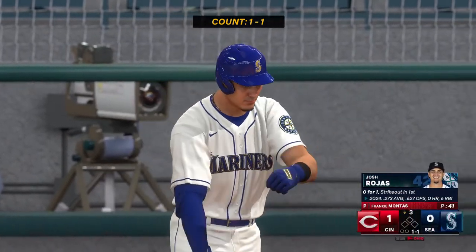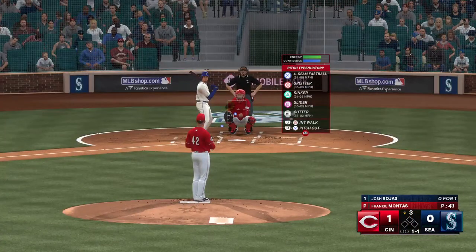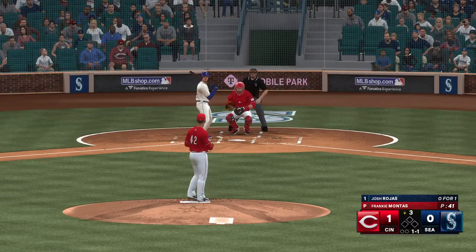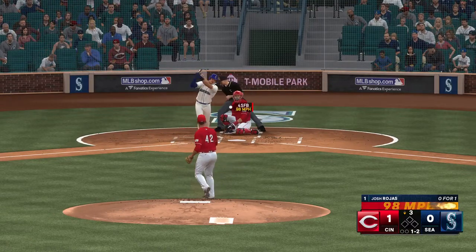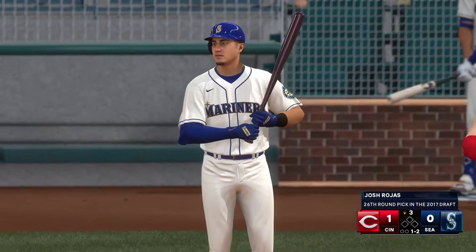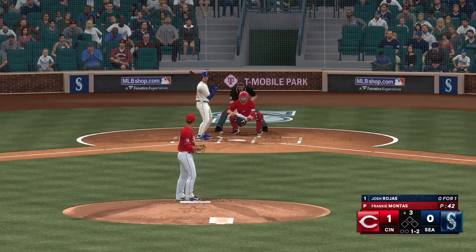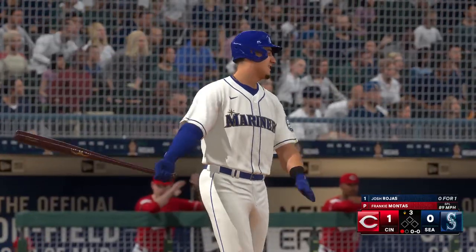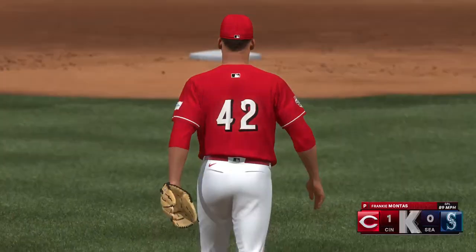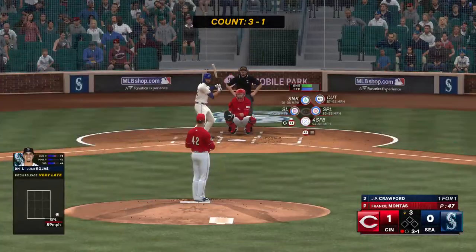And we're back as we go to the last of the third. Here's Josh Rojas. 1-1 now. Ooh, maybe we're going to take the donut off the bat, partner. Swings through that one. It's a strikeout. That's about as nasty of a splitter as you'll come across, especially in terms of movement.